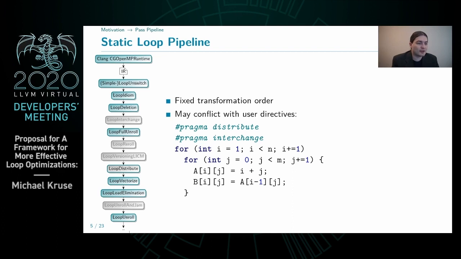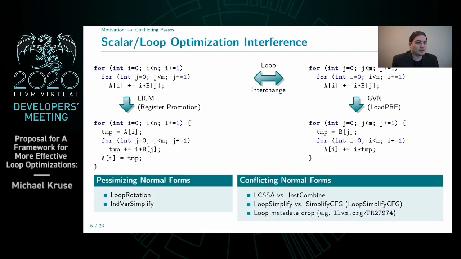Currently, things get complicated when trying to apply multiple optimization hints to the same loop. The next problem is that of conflicting instruction-oriented optimizations and loop-oriented optimizations. In the upper corner snippets, a loop interchange pass can freely transform between the 2 possible loop orderings. But once a scalar optimization is applied, either register promotion on the left or partial redundancy elimination on the right, it becomes much more difficult to interchange the loops. The SSA form has baked in the loop order.